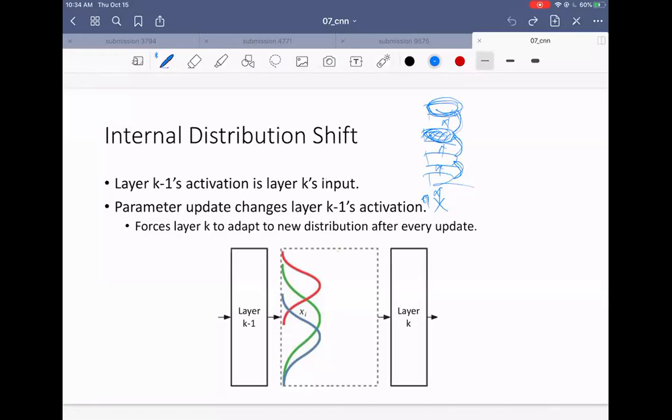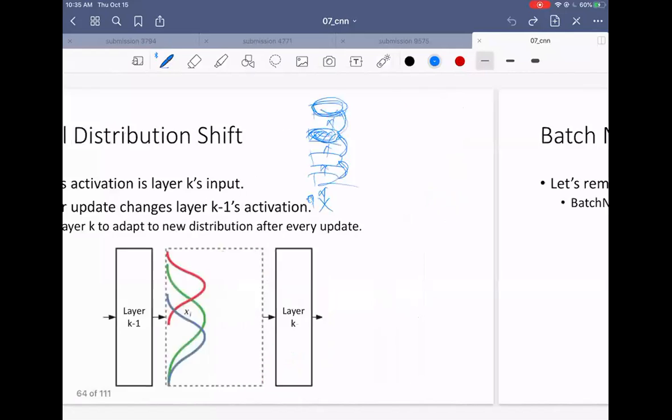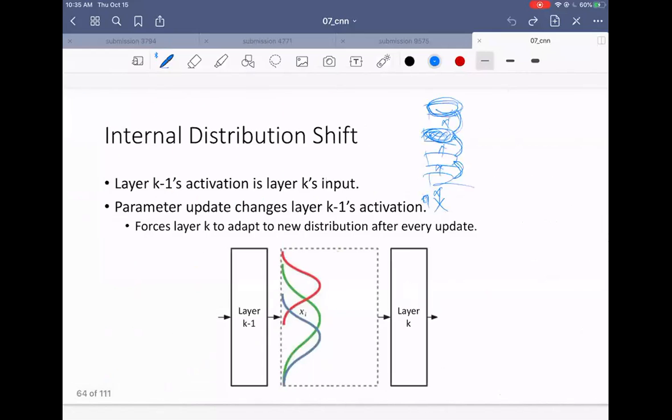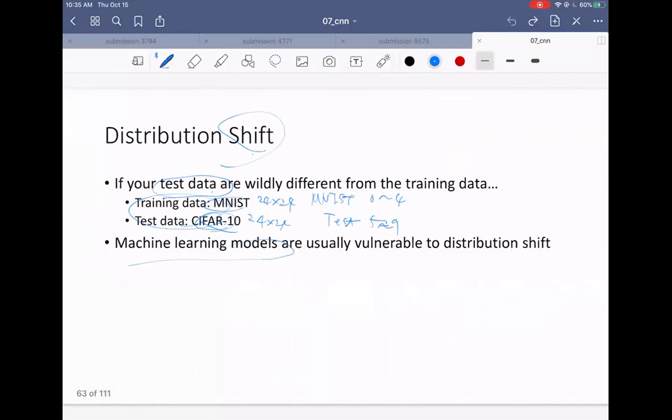All right, before we begin the practice session today, as I said, I will try to cover BatchNorm and some popular CNN architectures. So we have a lot of ground to cover today, so we'll just get right into it. Last Tuesday, I was about to talk about how to remove internal distribution shift, but someone asked me if I could explain the internal distribution shift again. So we'll start with distribution shift.